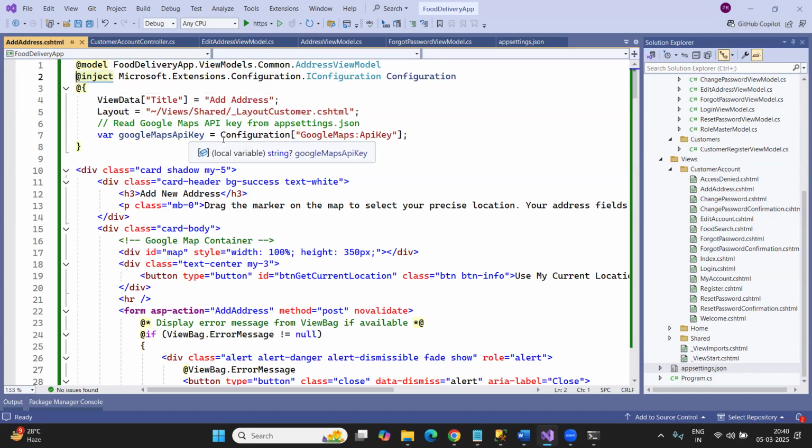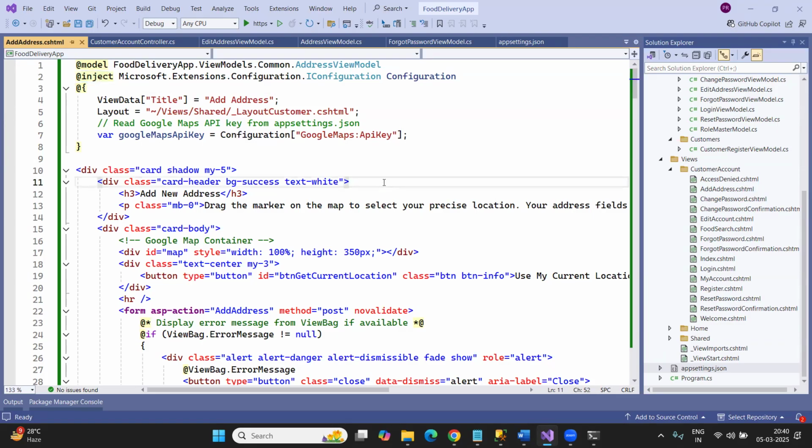It's a view. Inside a view, if you want to inject any service, whether it is a service registered into the dependency injection container, manually and explicitly, or a built-in service managed by the framework, it doesn't matter.